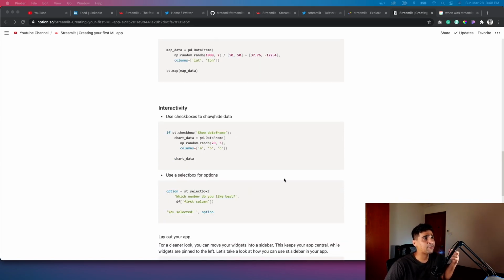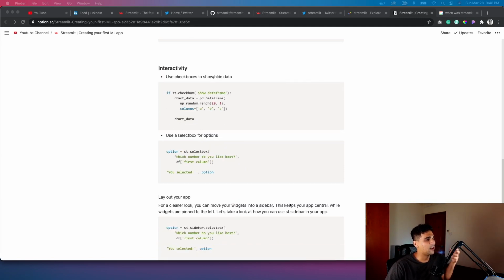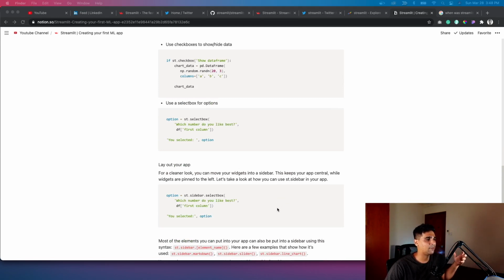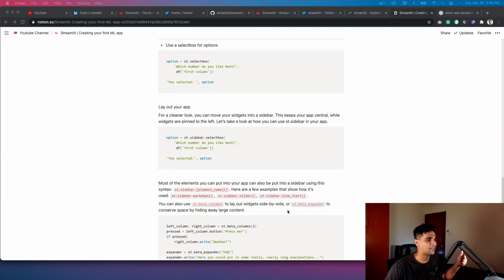The good thing I feel about Streamlit is the interactivity. These interactive widgets are built into the library itself. If you want a checkbox, you just create an st.checkbox. If you want to create a select box, you just have to pass a column. It automatically picks up all the options for the select box and shows them there. It also provides layout. You can provide a sidebar, very intuitive in terms of how to build the app.